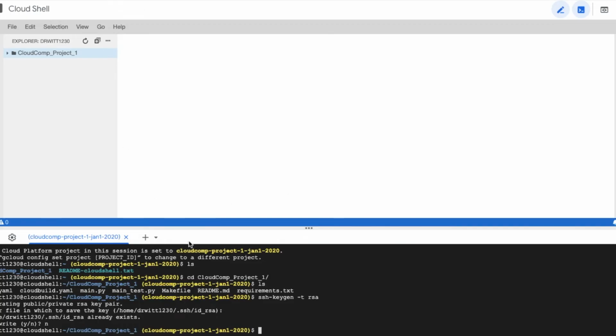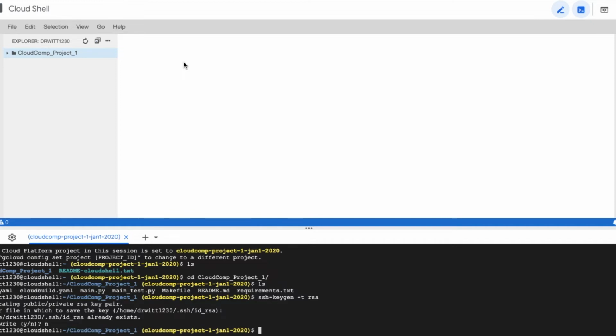When I go over to my Cloud Shell, it's a nice interface because we have the console and terminal, and then we also have a text editor, which makes it a more robust IDE.